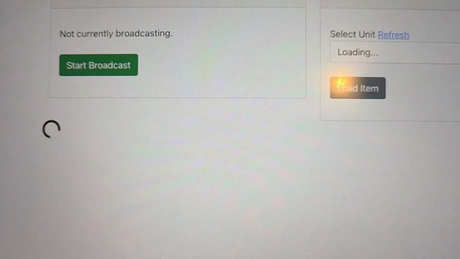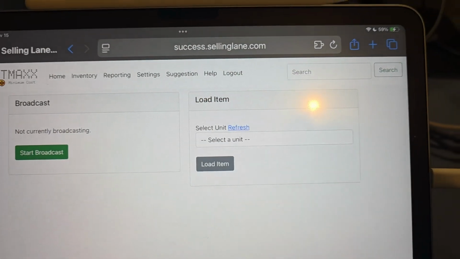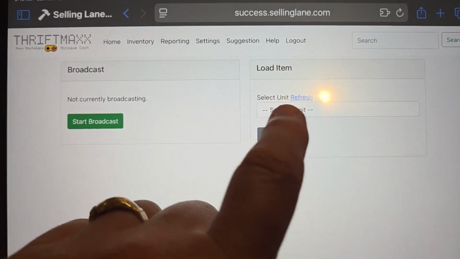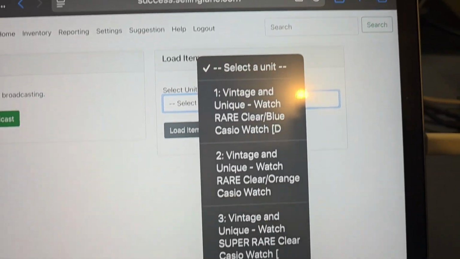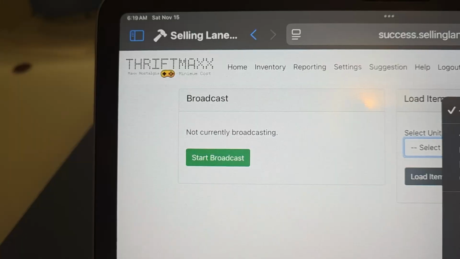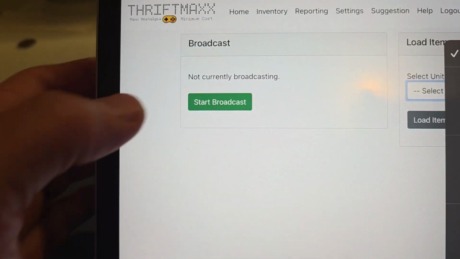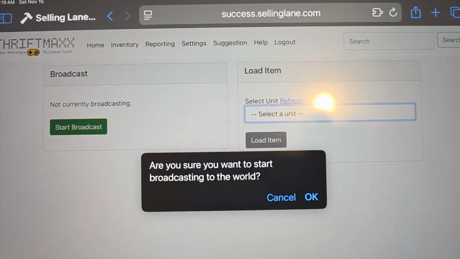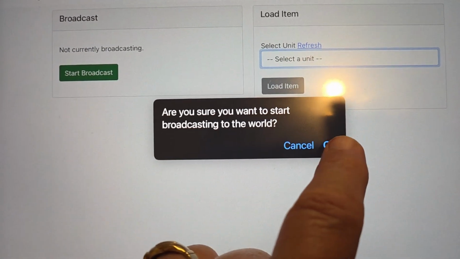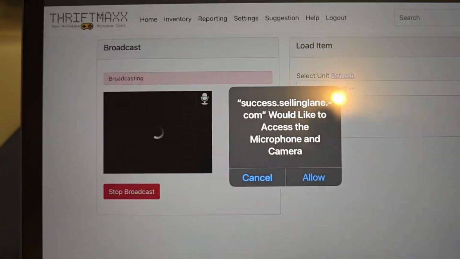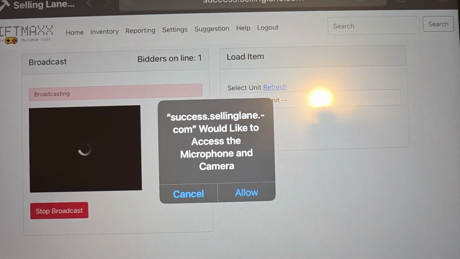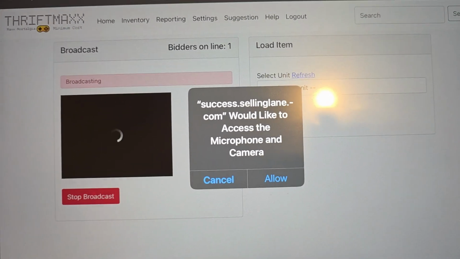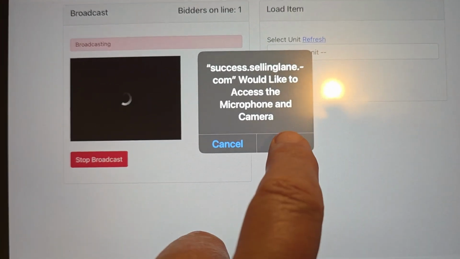Alright, so I click it, and that brings up the simulcast window, which is also known as the clerking screen. So this is where I can select the units that I wish to sell, and they're in order by run number. I can go over here and start my broadcast. So I'm going to click Start Broadcast, and that brings up a little window that says, are you sure? Because when you do, it's live. And then you may get an item like this that says, the device would like to connect to your camera and microphone. So you have to allow that.